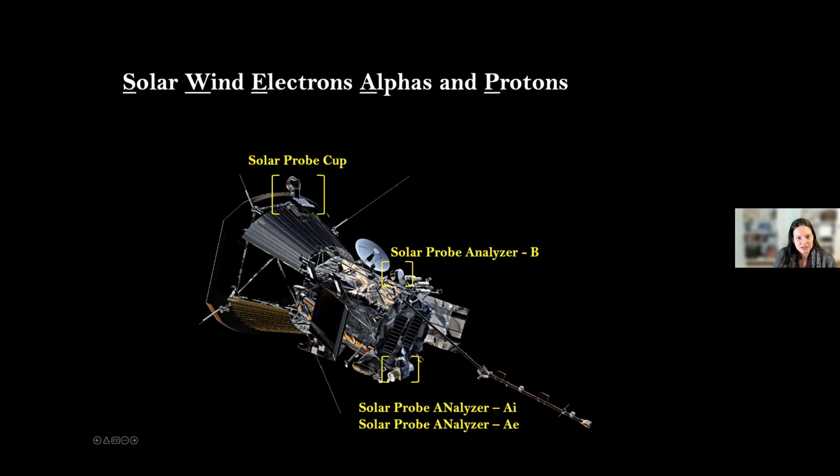This heat shield right here protects most of the spacecraft from the sun and keeps it at just about a little under room temperature for most of the time, a little bit cooler sometimes, even to the point where we need heaters when we're at closest approach on the back end, because there's no other heat except for the sun. And when you block it all out up here, there's nothing going on the back, but the cup pokes around the side to actually sample the gas directly.